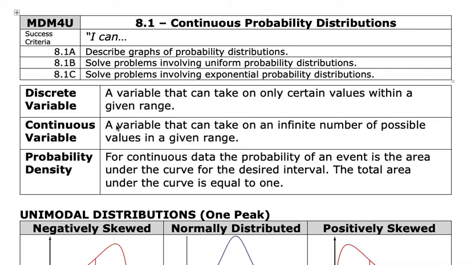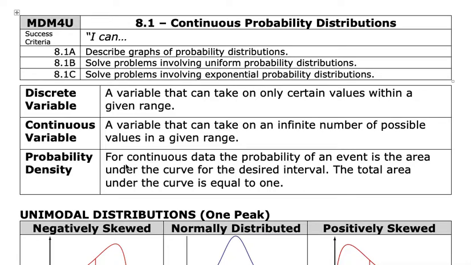Continuous variables, however, can take on an infinite number of possible values in a given range. So if you have two points that belong to the set, any two numbers, A and B, there's an infinite number of values between points A and B. It's continuous. Some examples may include things like height and weight. You don't go from 200 to 201 pounds instantly. That is a gradual increase with every possible weight in between those two values along the way.